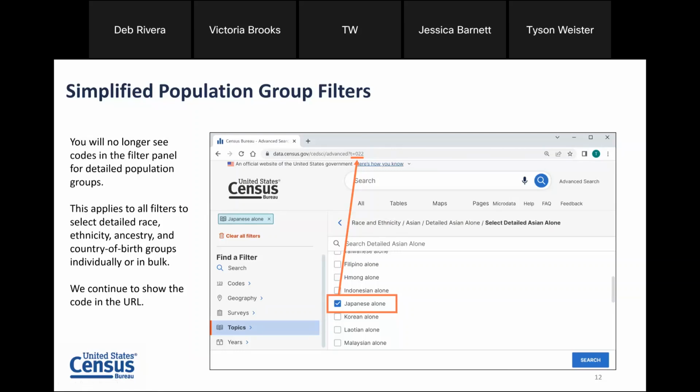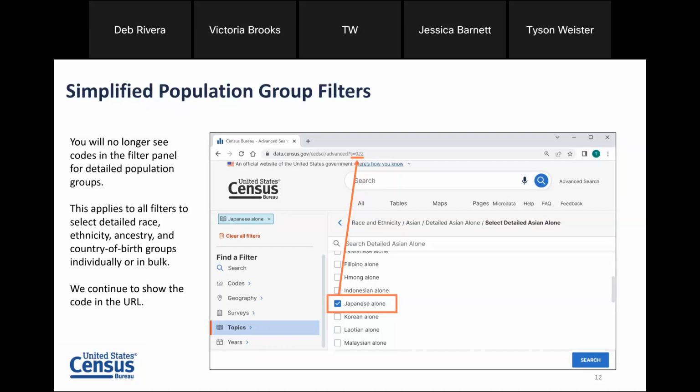Now, the reason we applied these changes was to give you a cleaner look as you're working through the filter panel, and also just to make sure that the filters that you were selecting didn't need to be almost duplicated in the panel. So we were in the process of releasing data across a different set of codes. So if you look at data, for instance, from the American Community Survey data we have on our site, there's 3-digit codes that were applied to Japanese in 2010 through 2019 release, and 4-digit codes applied to population groups in the most recent 2021 release.